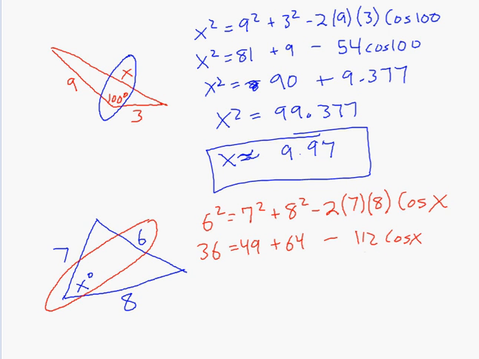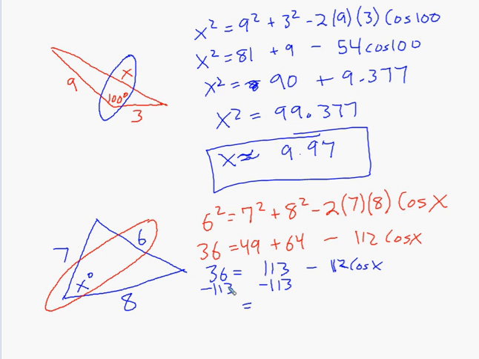Now, look very carefully, all eyes up here. Here's what some students do. They start adding and subtracting all these numbers, because we get used to it up here. But that's wrong, because this is not like those. I cannot do 64 minus 112 because I have this cosine here, which makes it not like. So I do 36 equals 49 plus 64, I get 113 minus 112. It is so tempting to do 113 minus 112, but I cannot do it because these are not like terms. I have to subtract the 113.